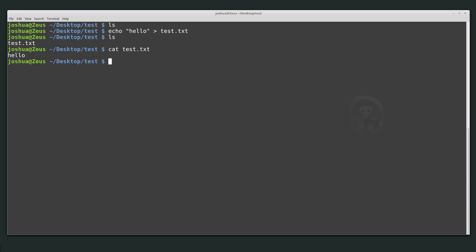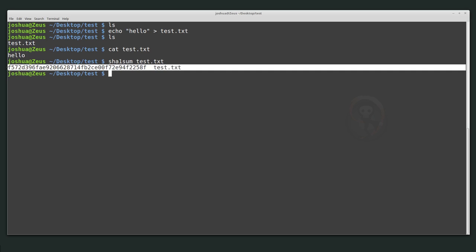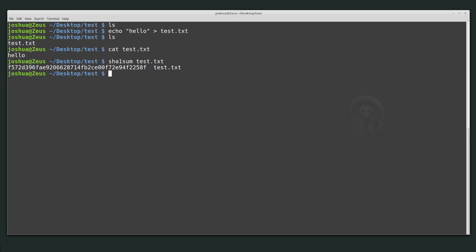So there's a couple different things you could do. If you've ever seen digital forensic videos before, we could do something like sha1sum test.txt, okay? And then this will generate a hash value of this test.txt file. And with that hash value, I can post it, let's say on my website or with the file whenever I give it to my users.